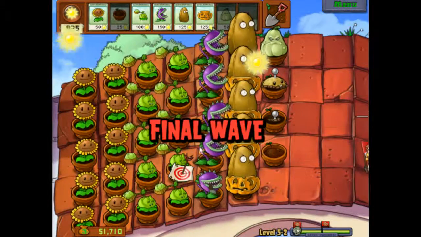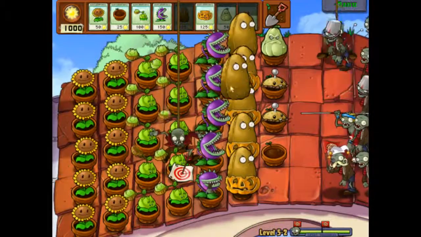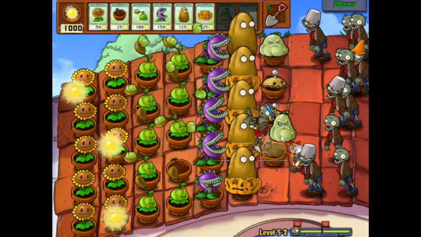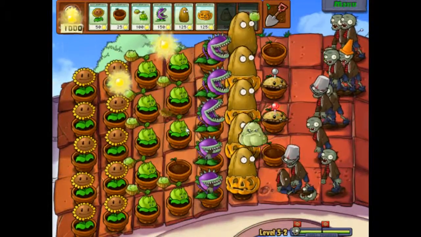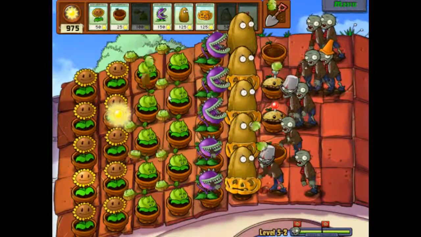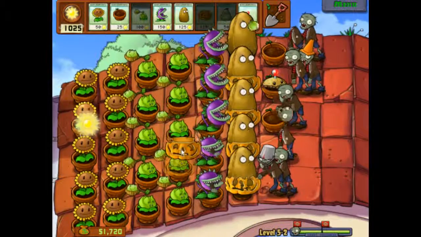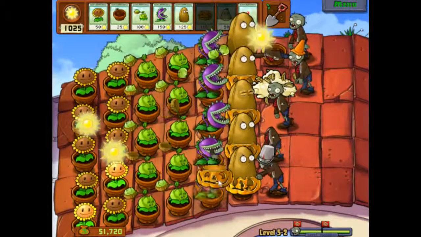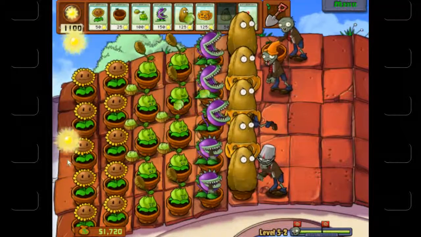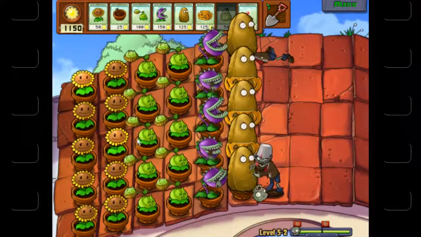So we're on the final wave. So we're doing alright. I think we should be okay. I just might have to replace the pumpkin too. More weight to it down here. But I probably could just let it go. Look how much sun I've got, 1100. So very good round.